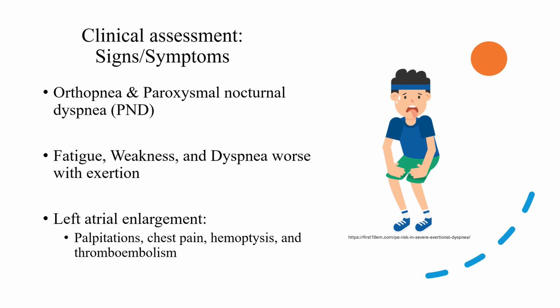So you may be thinking about those numbers that I told you, and you might be saying, what do those even mean? Well, in early stages of mitral stenosis, the patient is usually asymptomatic and their valve area is between 1 and 1.5 centimeters squared. Patients usually become symptomatic when their valve area is less than 1 centimeter squared. And as the disease progresses, symptoms tend to worsen. Fun fact, 1/3 of patients will develop AFib.